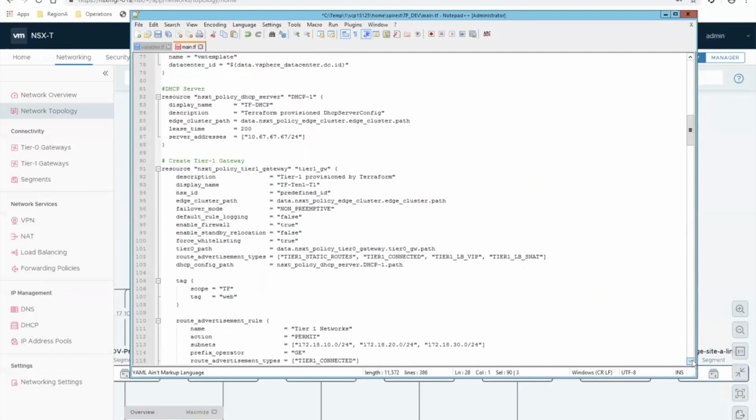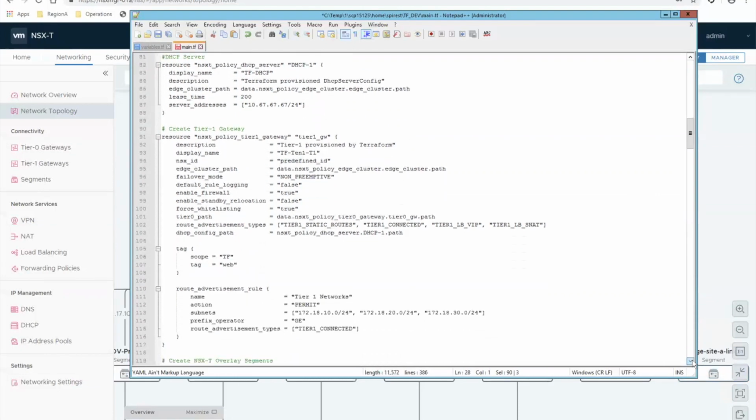Resources are things that I'm telling Terraform to automatically create, right? I'm telling Terraform to automate the creation of these for me. So in my example, I have a tier 1 gateway with some various settings, right? And all this stuff is things that I just pulled from the Terraform documentation. It's really good. So I'll run you through that here in just a moment after we run this code.